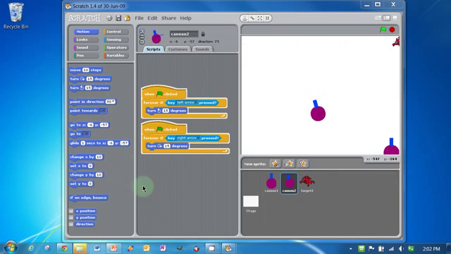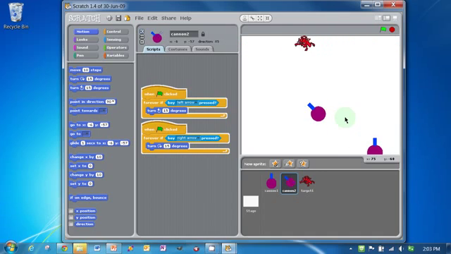Okay, well, just one quick thing. I realized that my settings here were reversed, so when I was hitting the left key it was going right, and when I was hitting the right key it was going left. So counterclockwise is the left arrow and clockwise is the right arrow. There we go.